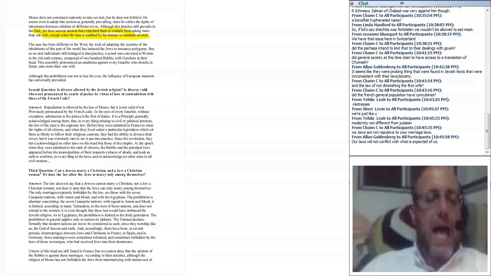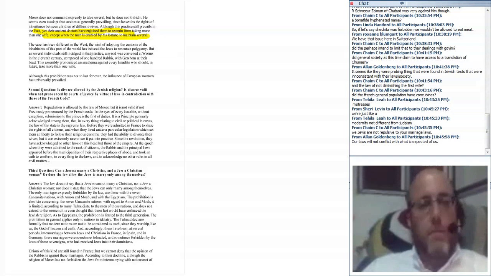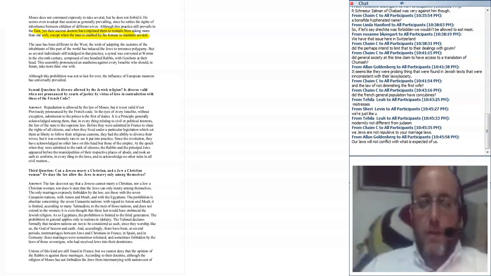We could be good French Jews. Yeah, that we can be good French Jews, that we're not repulsive to the contemporary norms of marriage, or as Sherry says, we're just like you. Our laws don't conflict with what's expected of us, and we're flexible. It's true that Judaism allows it, but it's also true that we on our own have gotten rid of it because it is not in line with the prevailing customs.